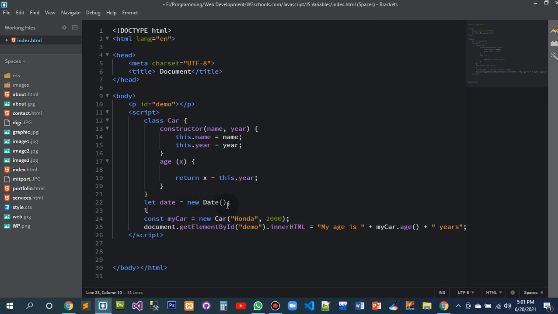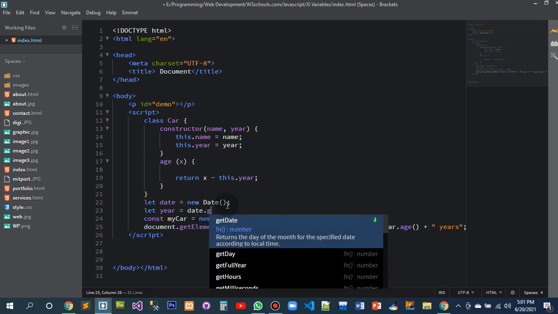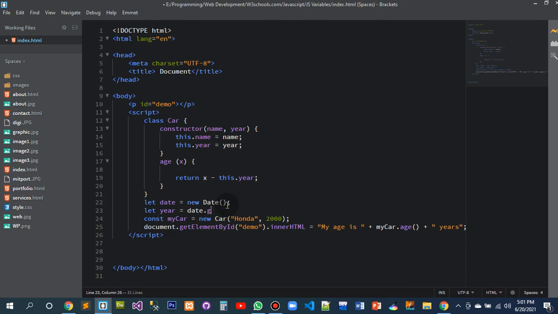Now let the variable be equal to date.getFullYear(). So the getFullYear method returns this variable. Now we are going to pass the variable value here.